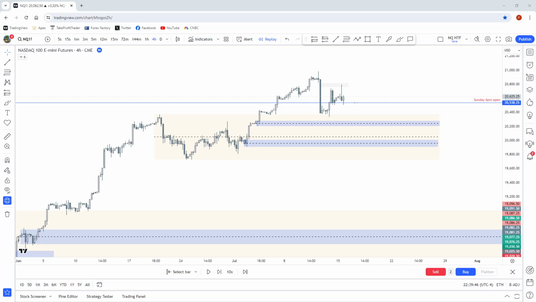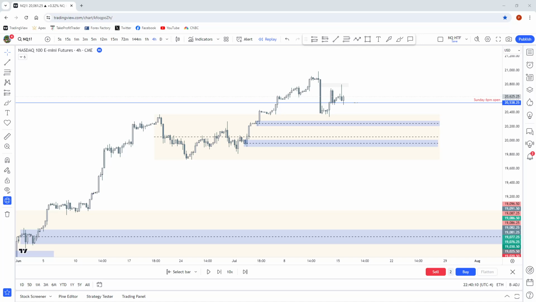Okay, in my previous video, I did mention a number of tools that we use to help build our narrative, to put together pieces or events to narrate our story and where we think future price action is likely to go. So we'll be looking at a number of things. We'll be looking at structure, we'll be looking at zones, and we'll be looking at order flow.